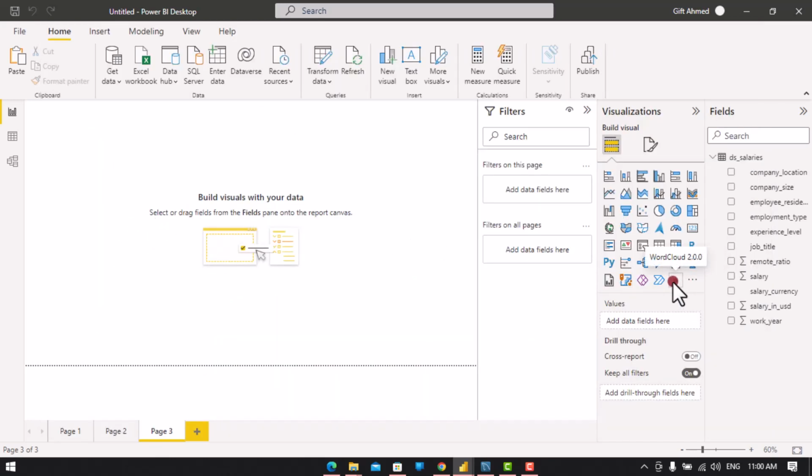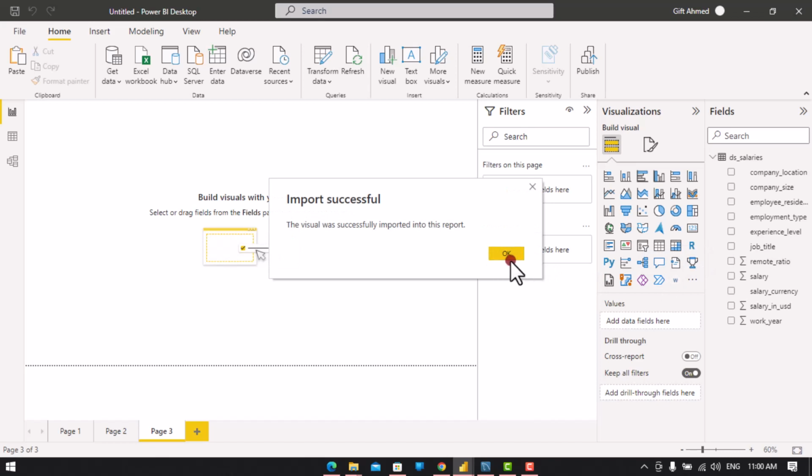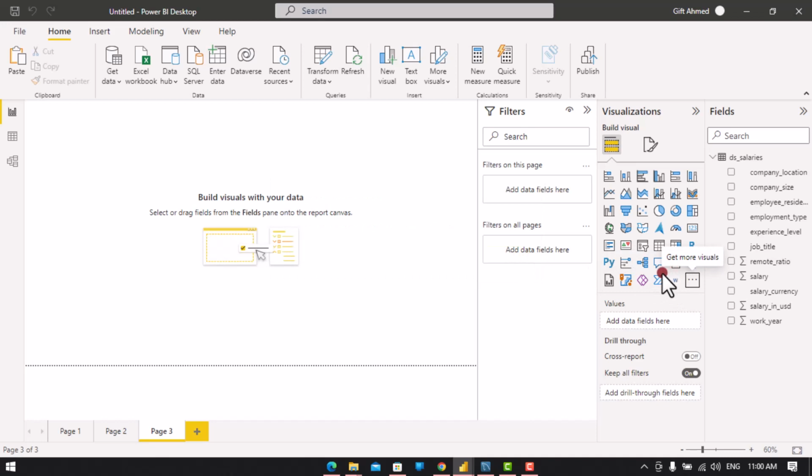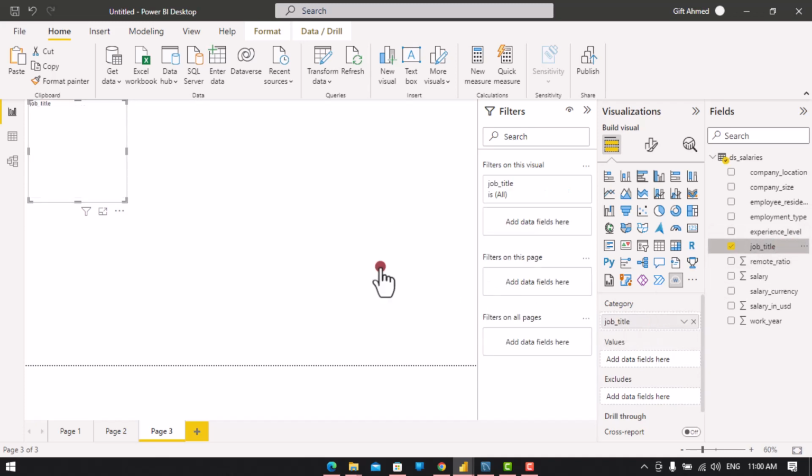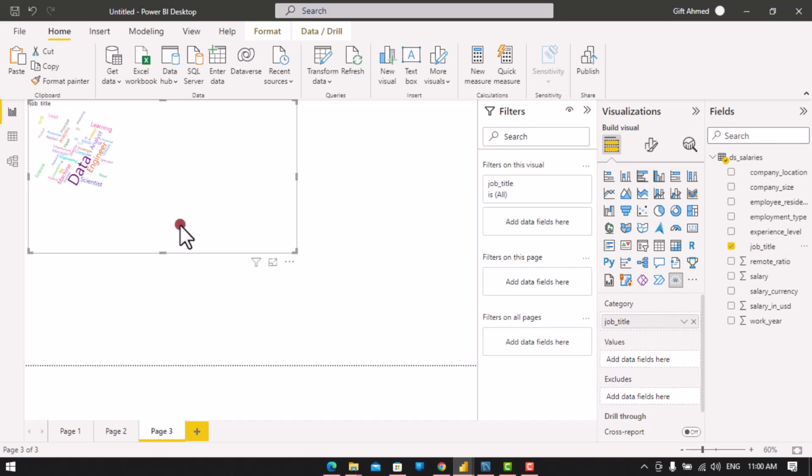Now it has been imported here, and if you notice from this section, I now have a new visual called the word cloud. So what I'm going to do is I'll click on it and drag in my job titles. Once you drag in your job titles, okay, it did not enter, you can just drag it here as a categorical value, and boom, you already have it here.